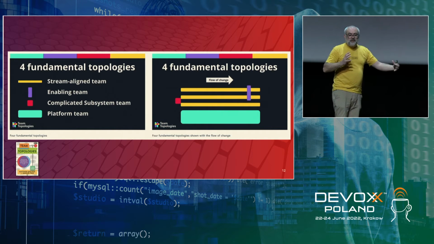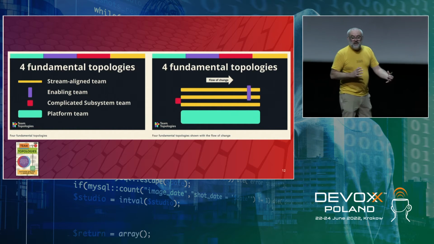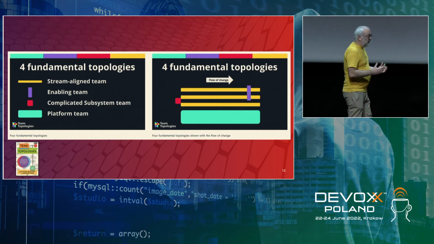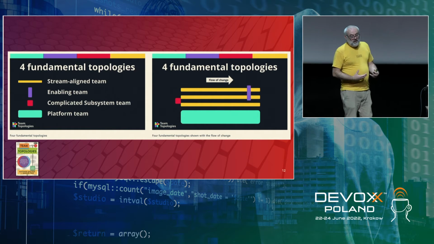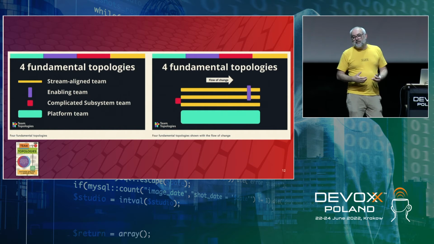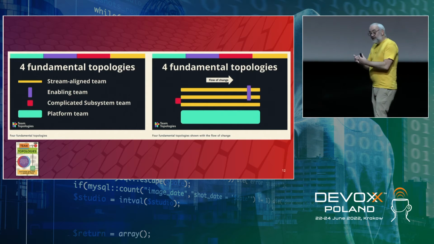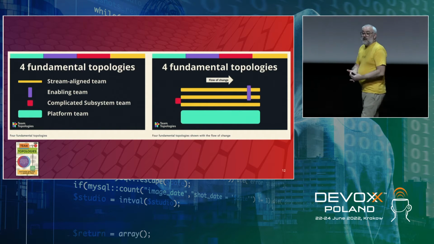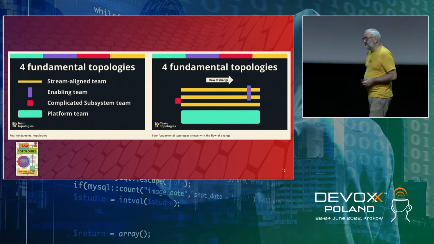It gives us a set of patterns we can use, if you like, to build up our software engineering organization. And I think, personally, it's one of the most important bits of work, or meta-studies, if you like, about what we do that's happened in the last couple of years, along with continuous delivery some years ago and Accelerate, which I'll come on to in a second.